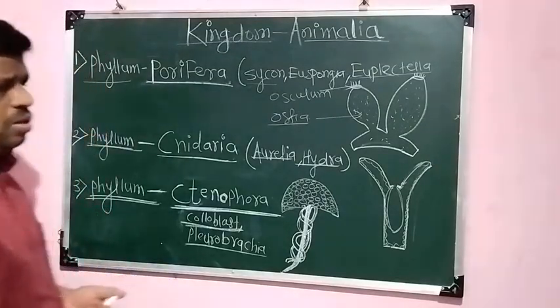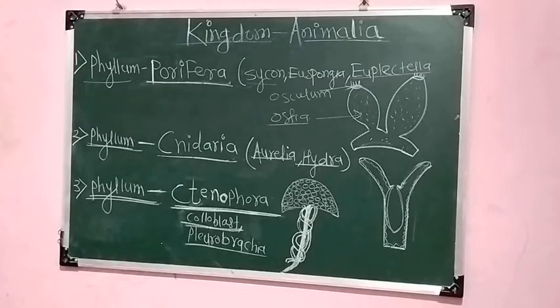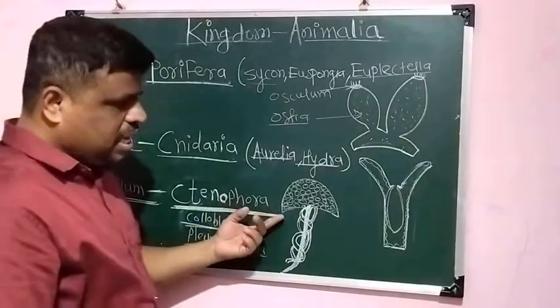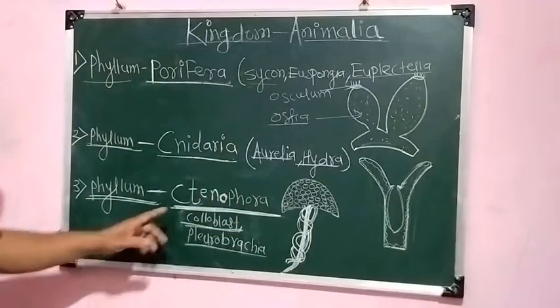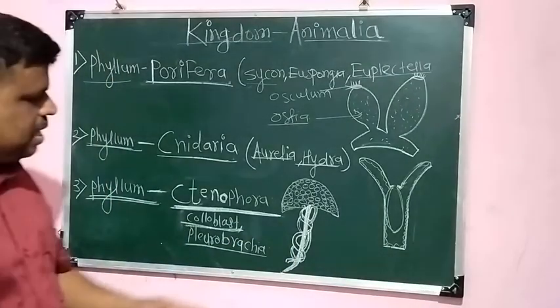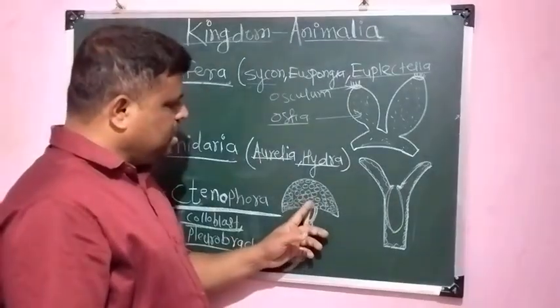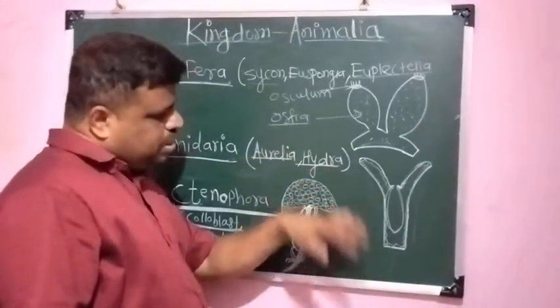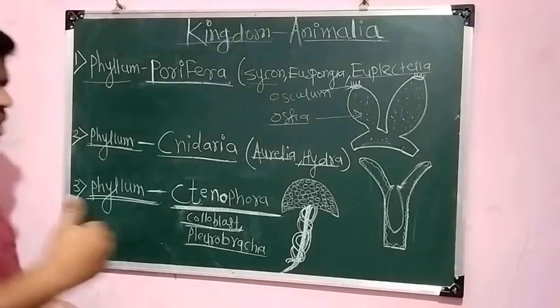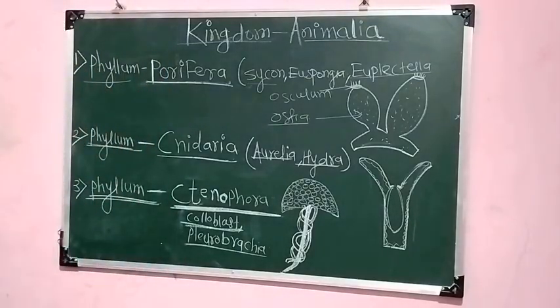Okay, then the most important thing is that they show extracellular digestion as well as intracellular digestion. So they show both types of digestion. It means that they can digest any food particle inside their body as well as outside their body. That is called intracellular digestion as well as extracellular digestion. These animals reproduce sexually, with direct development of the organism.